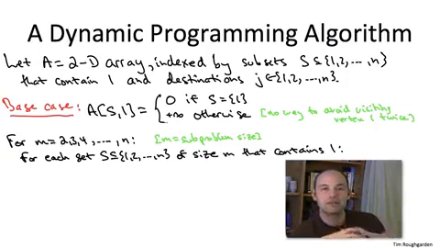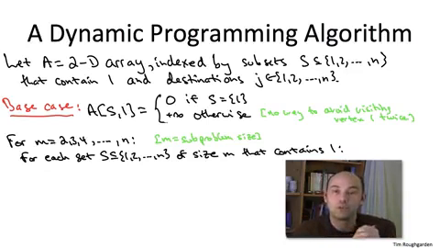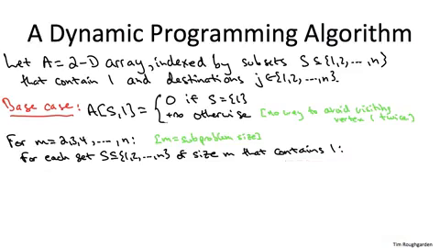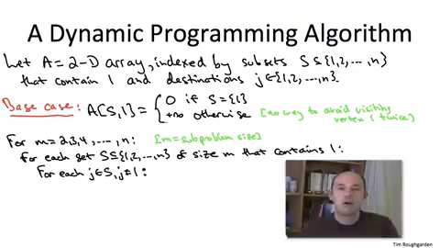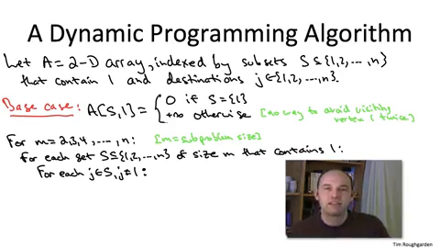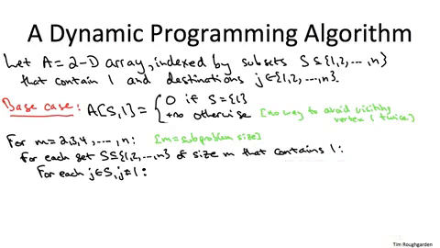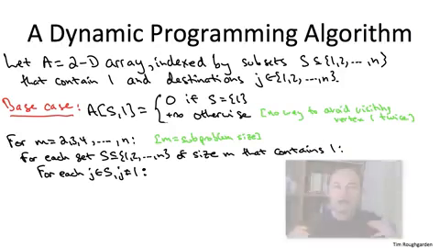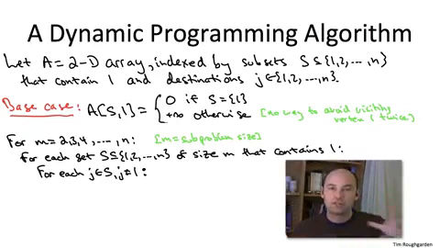So when we get to a given choice of S, at that point we're just going to iterate through all of the relevant choices of j. And if you recall our argument in the base case and the fact that the set S has size at least 2, there's no point in trying j equals 1. So now that we have a subproblem, we have our choice of S, we have our choice of j, we just compute the recurrence for this particular subproblem.